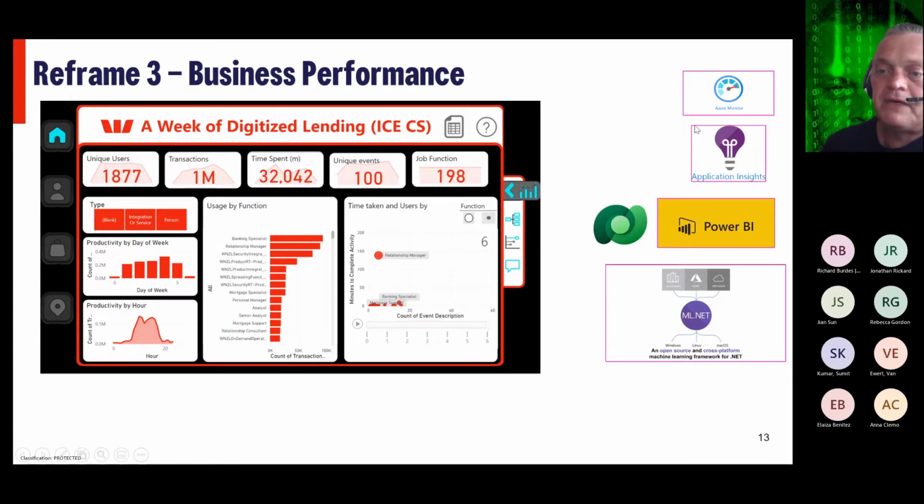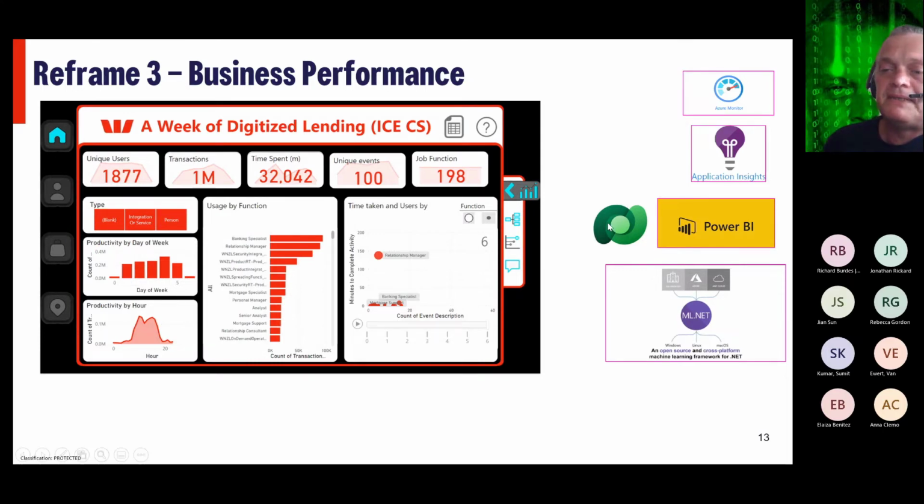So we got Azure Monitor where we get that data, we got App Insights, and then we start looking at refreshing those activity tables that we are looking at with elements of the Dataverse, and we start enriching that to look at reframing how business performance is being carried out across the Dynamics space that we use.